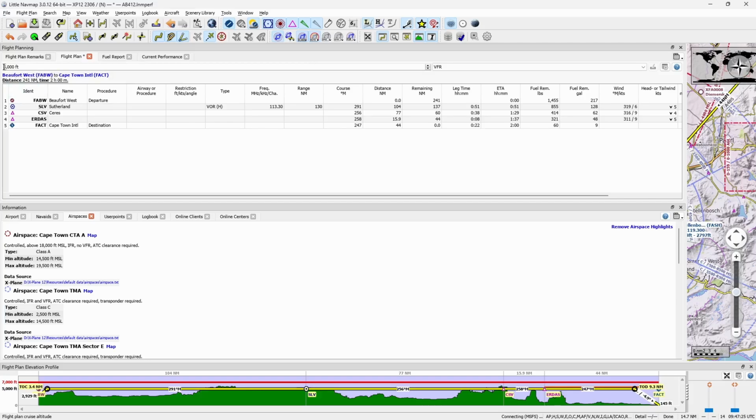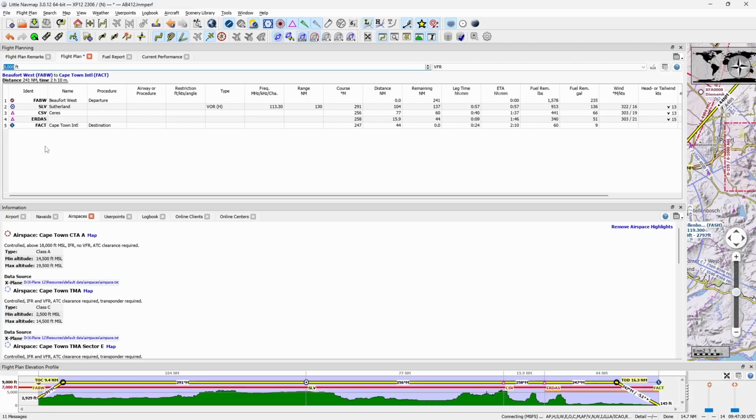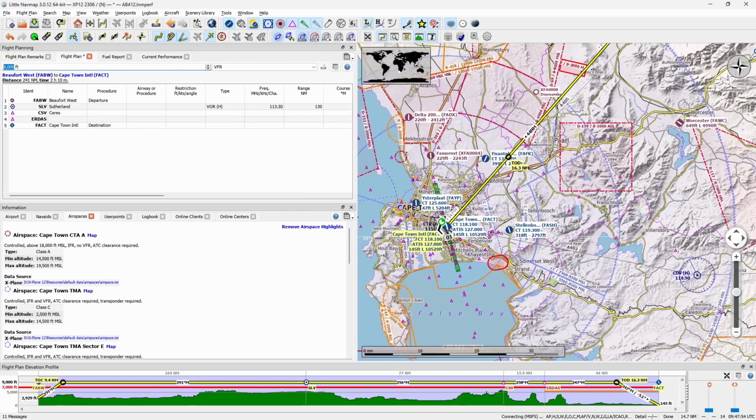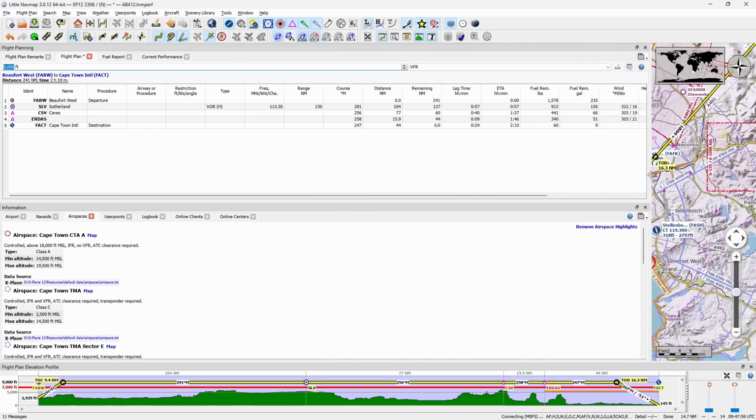So here you can go ahead and set your altitude, like I'm gonna choose 9,000, and as you can see here, you have an idea how the flight is going to be, and 9,000 is definitely way above any high point I'm gonna encounter. There it is. That's one thing. Now something else you might want to do, especially when it comes to fuel.